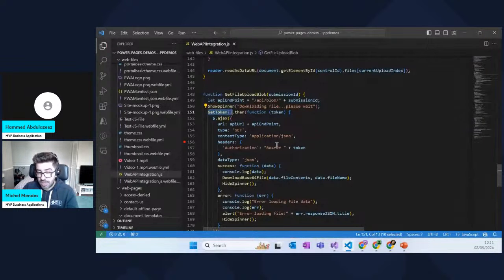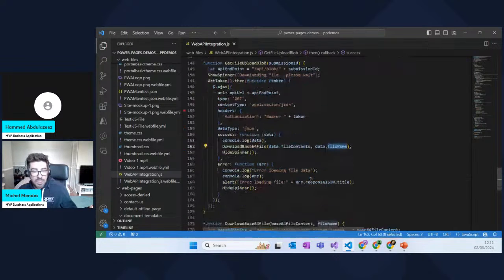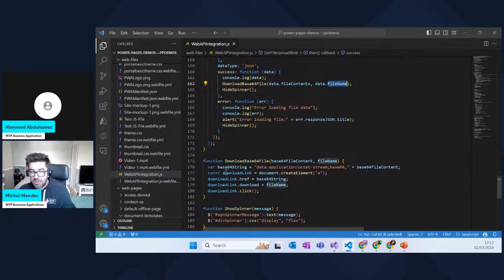The API processes the request, checks if I have access, and gives me back an object that has contents and a file name. There's a simple function used to download the content as base64, and I send the file name and the content of it. It generates the item to download on the screen and auto-clicks it to download. Then I get the file that was in the blob storage.